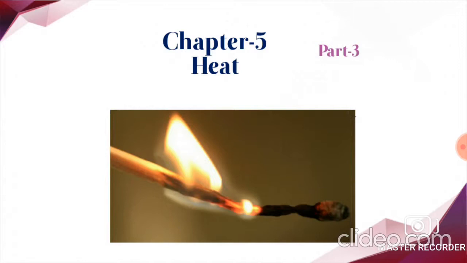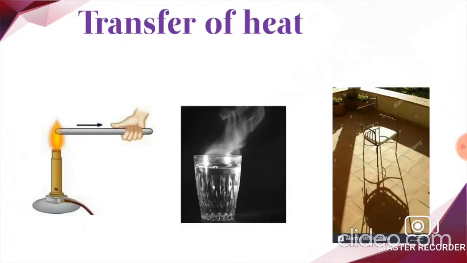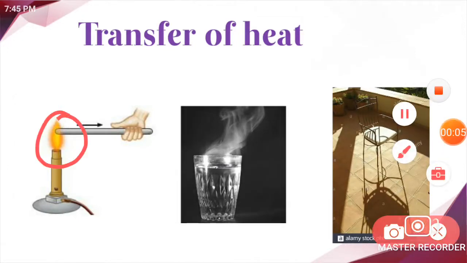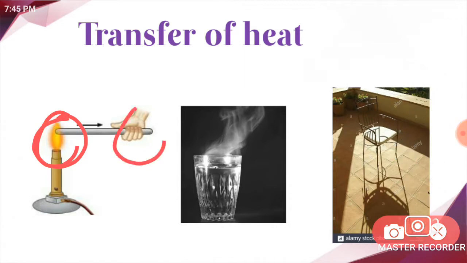Let's move on to the next topic, that is transfer of heat. Children, you know that heat travels from one place to another place, right? As we already learned, heat energy is always transferred from a hot body to a cold body. For example, when one end of the rod is put in a flame, then its other end also soon becomes very hot. Why? You already know that heat energy always travels from a hot body to a cold body, right? In this case, heat energy travels from the hot end to the cold end.